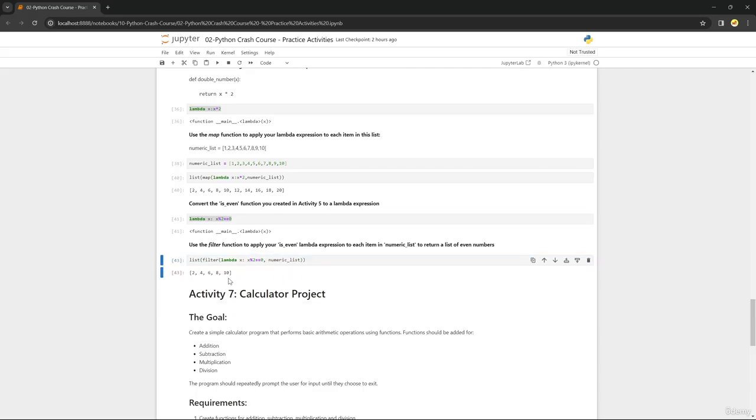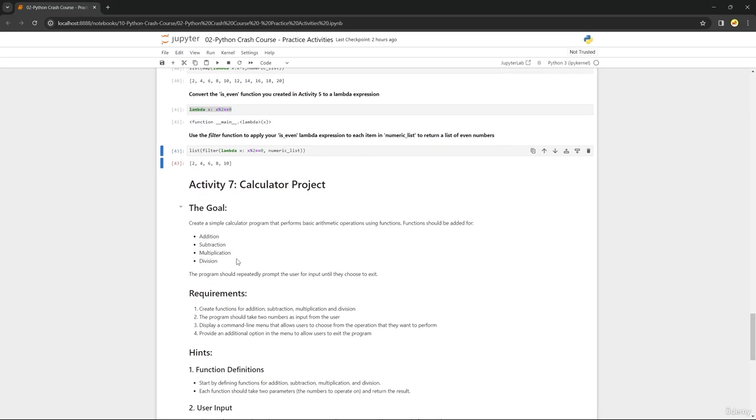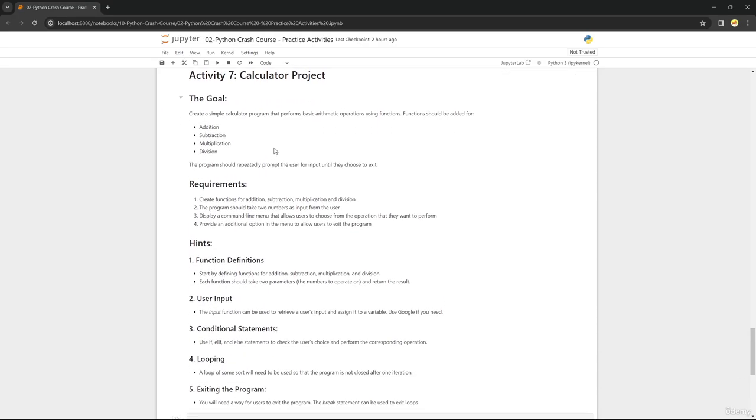So we're now on to the final activity of this lecture, which is activity 7. And there's quite a lot to do in this activity. And to make this work, you would have needed to use quite a lot of the topics that I've covered so far in this section. If you didn't manage to complete all of this or get it fully working, then don't worry, we'll go through the solution now. And as mentioned, this was quite a big activity.